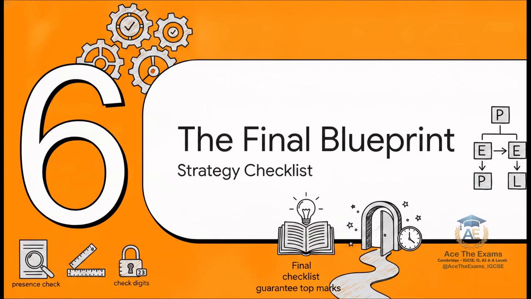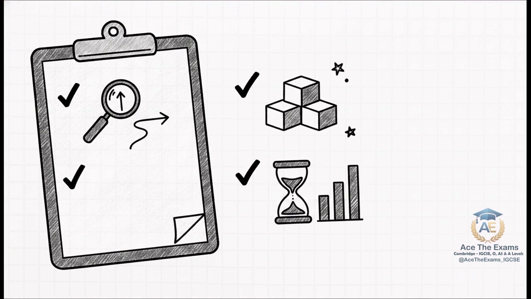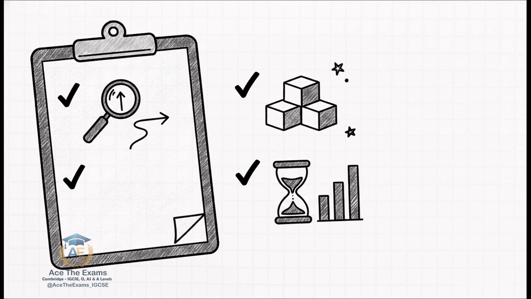Section 6, the final blueprint, your strategy checklist for exam day. Let's recap the ultimate architectural blueprint. This is the final checklist you need to memorize before you walk into that exam hall. If you master these 3 rules alongside the higher order assessment objectives of evaluating alternatives, your grade will absolutely transform. Rule 1, command word decoding. You have to know what you are being asked to do. Are you being asked to describe, explain, analyze, or evaluate? If the command word is evaluate, you must weigh alternative methods and provide a fully justified recommendation.